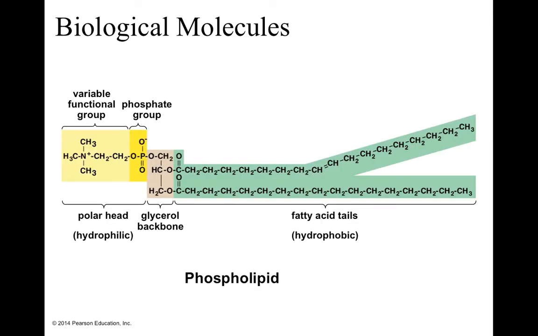So let's show you what it looks like. From here on out, you're probably going to see this depicted as one circle and two legs. I'm not ever going to ask you to draw any of these biological structures. But what I want you to be aware of is that we have the same fatty acid tails that we saw in the triglyceride, except there's only two of them here instead of three. Sometimes they are saturated, like this one here, all single bonds, no double bonds, and sometimes they are unsaturated, which means there's at least one, if not more, region that is bent, which allows a little bit of fluidity, and that's going to allow the plasma membrane to be able to move about.